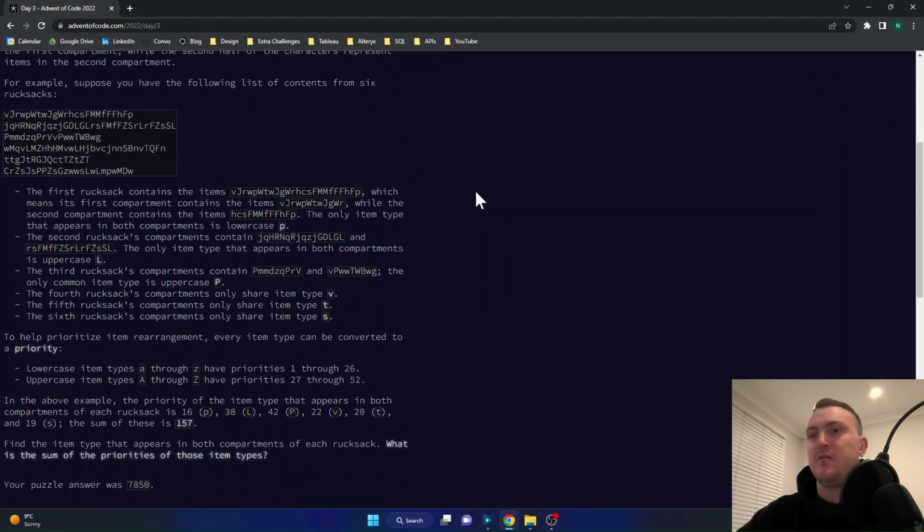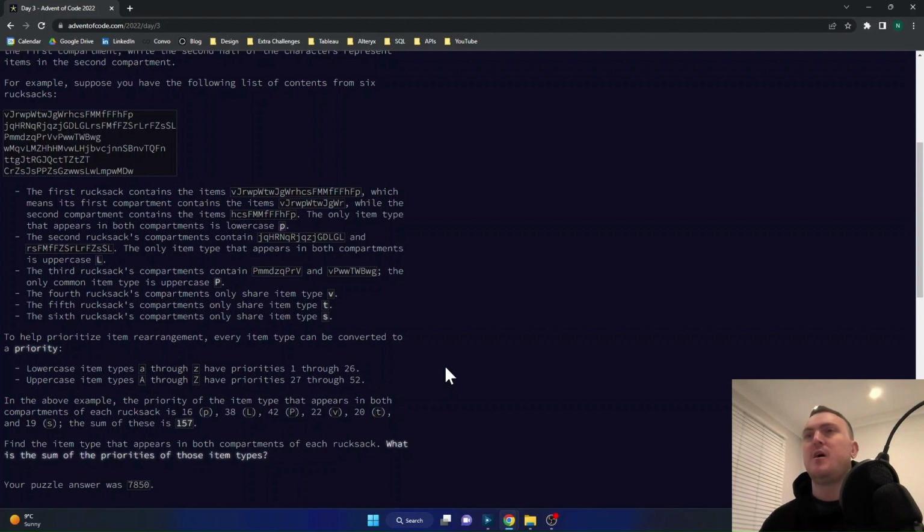And then the final part of solving this challenge, at least for part one, is that all of the letters, once we've gone through each record and identified the problem letter or item type, all of these have a priority assigned to them. So we can see here lowercase a through to z have values of 1 to 26 assigned to them, which are their priorities. And likewise, uppercase A through to Z are priorities of 27 through to 52.